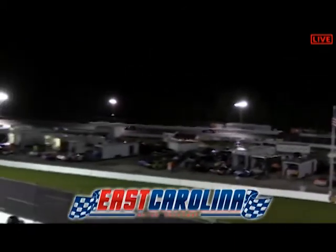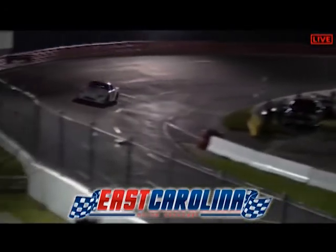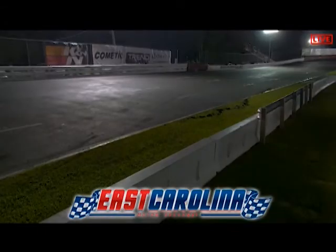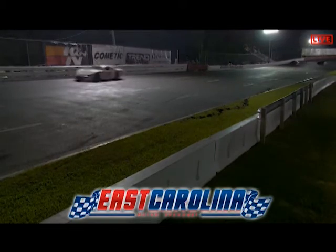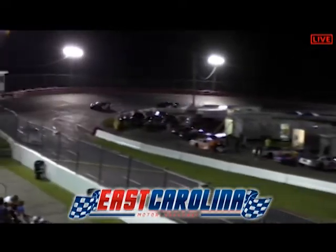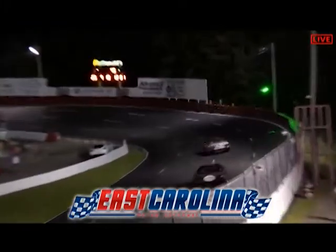Yeah, I think Thomas Burbage lost a little bit of speed due to that accident. Matty Ryan's trying to take advantage of it right now. She comes out of turn number 4. She's less than 3 car lengths back behind Thomas Burbage, as we've got about 6 laps left. And all the while, Kenneth Mercer continues to stretch that lead. Been a long time since Kenneth Mercer's visited Victory Lane. That is going to be a heck of a celebration if he can hold on for another 4.5 laps. Yeah. Mercer, Burbage, Ryan. Not only will they be celebrating the win, but they'll be celebrating not having to do a whole lot of work on that car due to damage from wrecks.